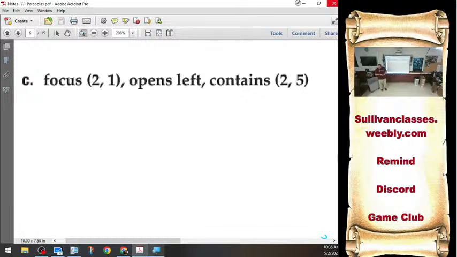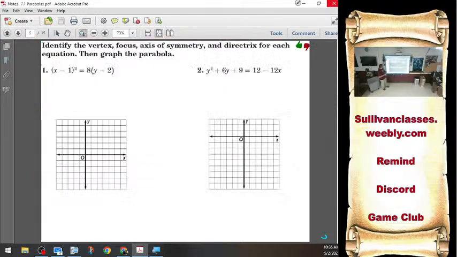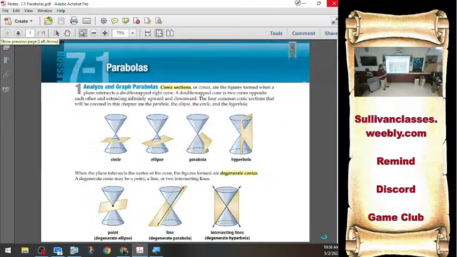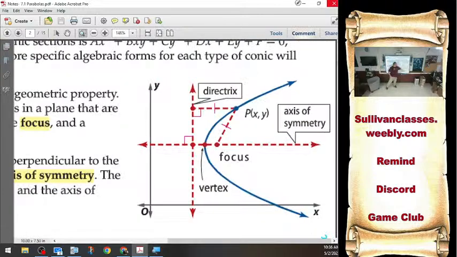And to do this, we're going to need to do a little bit of a side quest. Back to Fridays and the very definition of a parabola. The definition of a parabola is a locus of all points. Locus is a grouping, a set.